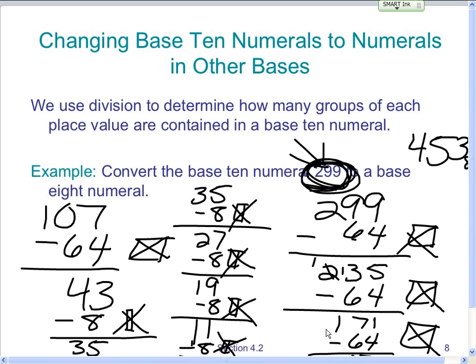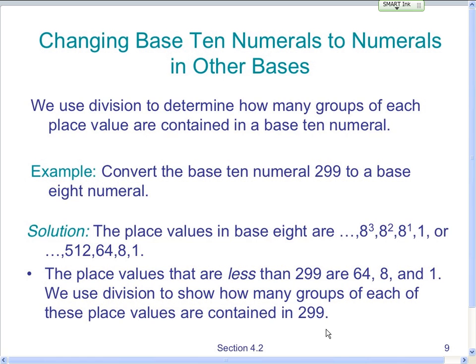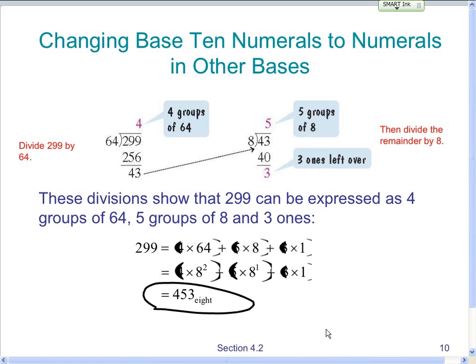We don't say 453. 453 is a base 10 number. So if you tell me 400, you're telling me it's a base 10 number. The way you read a base 8 number is just read off the digits: 4, 5, 3, and then you say base 8. Don't say 4, 5, 3, 8, because that's a different number. Say 4, 5, 3, base 8.